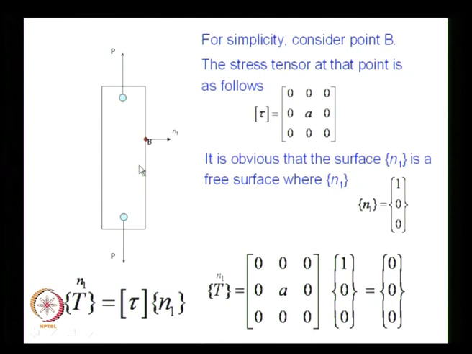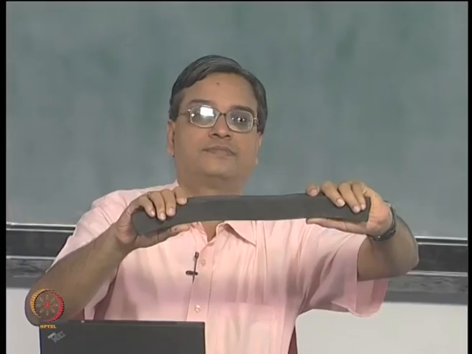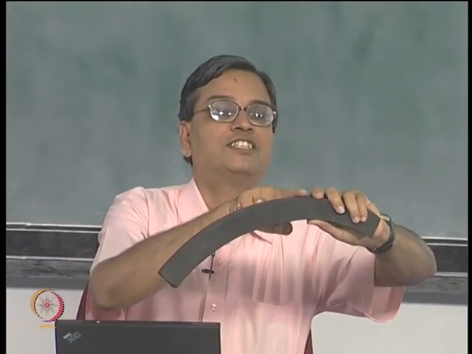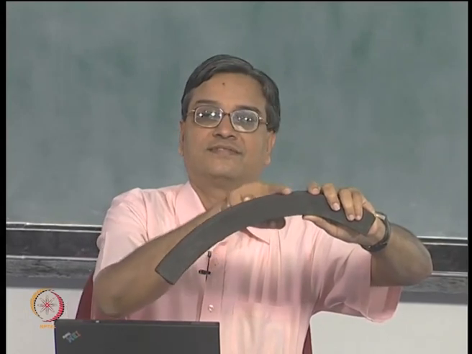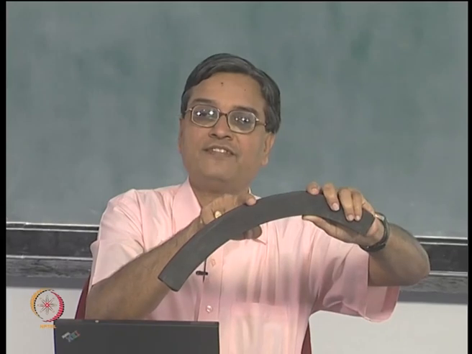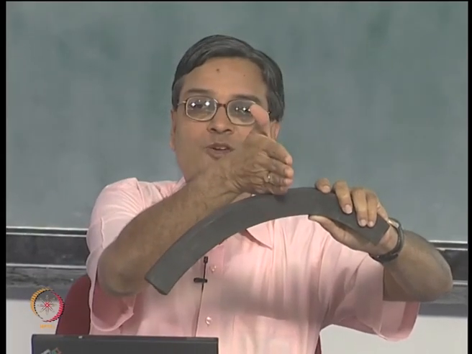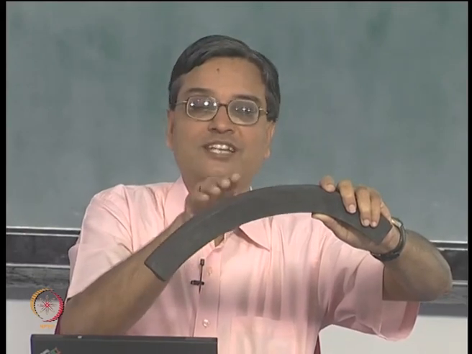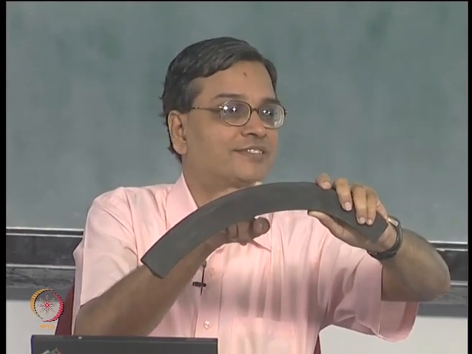The same thing, suppose I take a beam, this is free surface, this is free surface. So, on the free surface what do I have? I can go back and calculate what is T n, and T n will be 0. Suppose I cut it perpendicular, I will have stresses perpendicular to that. So, it will be tangential to the boundary.